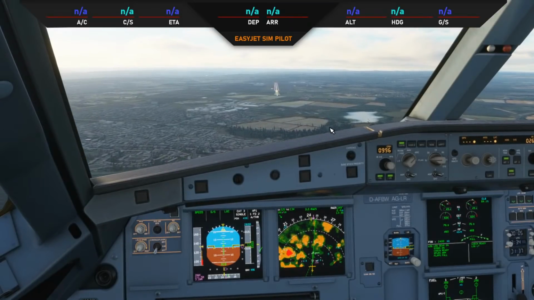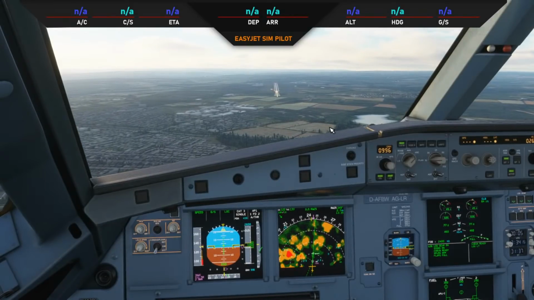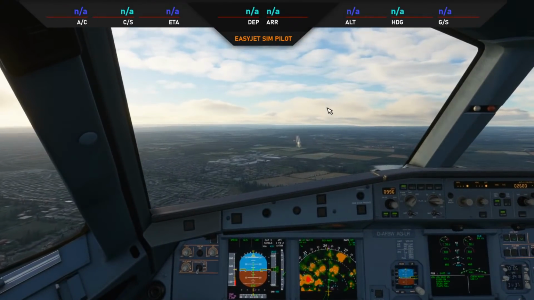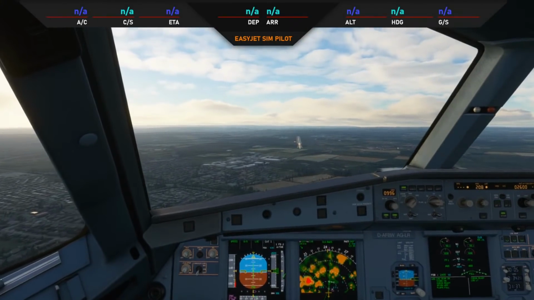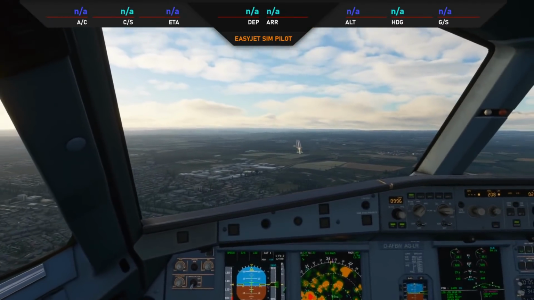This is the Airbus A320neo. So we're at 1,000 feet from coming down, so with that, autopilot off. Trying to get my view sorted here for the landing. There we go.